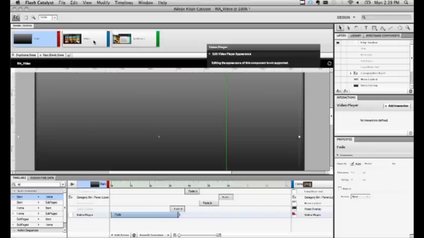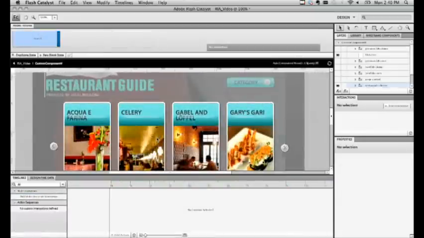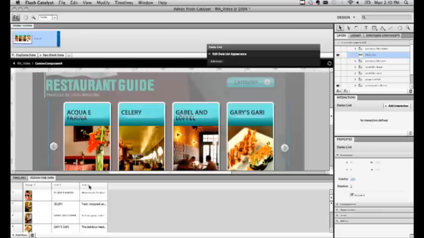And then one of the other features of Flash Catalyst that's kind of nice is the ability to do design time data. When you're creating an application, you want to make sure that the data you're seeing and the data you're going to use looks a lot like the data that's going to be brought in from a developer side or from a database or data source. So to do that, we can use artwork from our Photoshop file and show exactly how that's supposed to look in the design time data panel. So if I select this list component here, you can see I've got a list button with buttons that are going to let me go back and forth, and then switch to the design time data panel. I can see all the different pieces of that list and all the dynamic parts of that list so that I can start making changes.